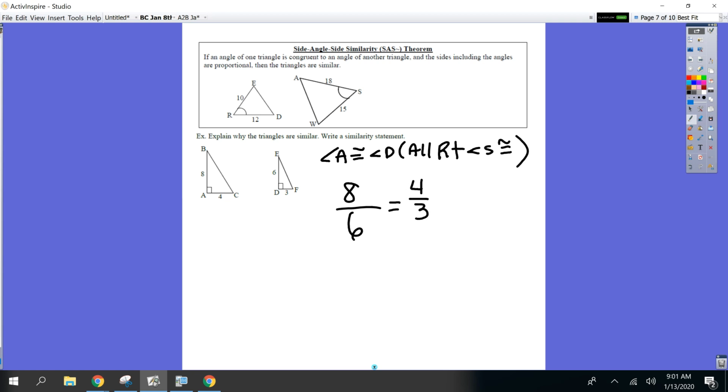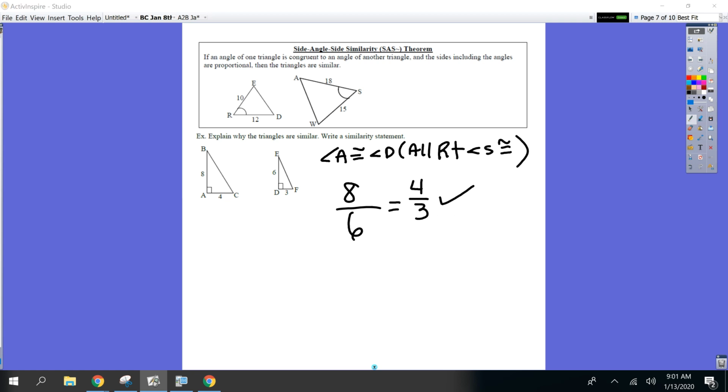All seriousness, how do you check if they are? How do you check if those are the same? There's really 3 ways you could do it. You could simplify everything and see if they come out to be equal. That's one way. Another way, Naomi, I could find out the decimal in your calculator. 8 over 6, is that the same decimal as 4 over 3? Anybody know the other method? You could cross multiply. Anybody ever know that? If you cross multiply and they come out to be equal, they're the same ratios. So what do I end up with here? Are they the same? Yep. So does everyone see how side angle side works?